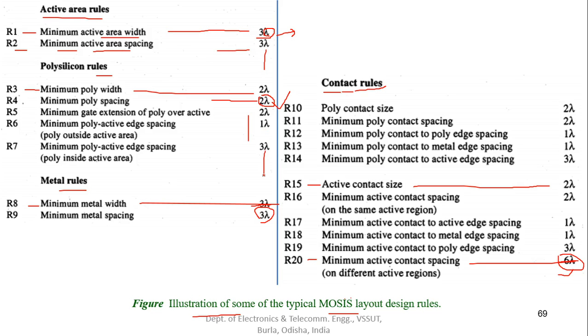They should be followed in order to get some kind of confidence that after following these layout design rules, we can expect that the chip will function, the chip will come out with proper functioning. It will not contain those kinds of errors which usually appear when we don't follow the layout design rules. So these things will give some sort of guarantee, some sort of confidence that the chip will come out with proper functioning. And that is why these rules are designed.